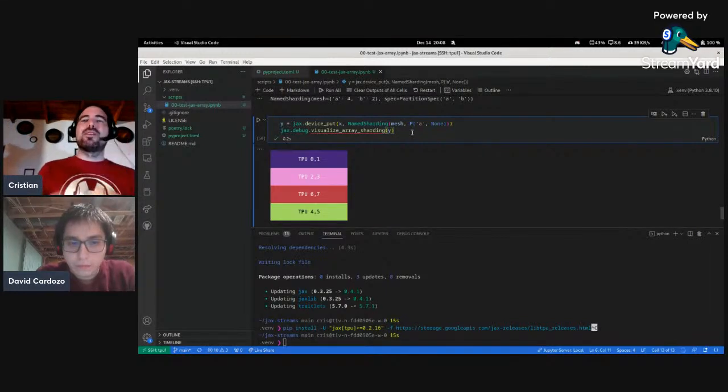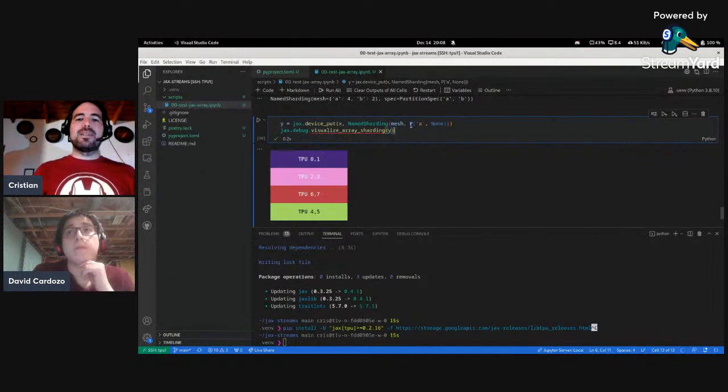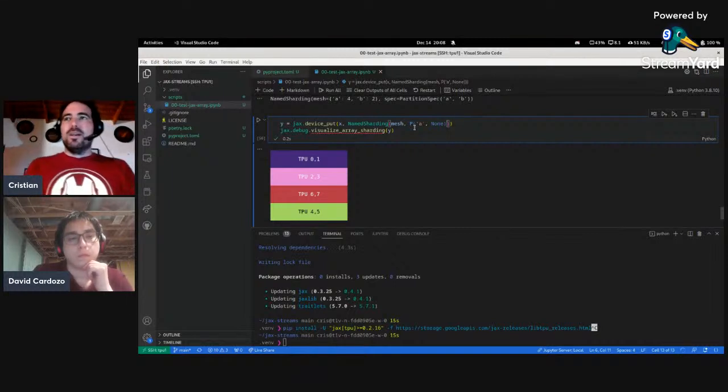You can give axis names, and I'm guessing they're correlated with the sharding names, and then you can do certain communication between devices based on the name of the axis.